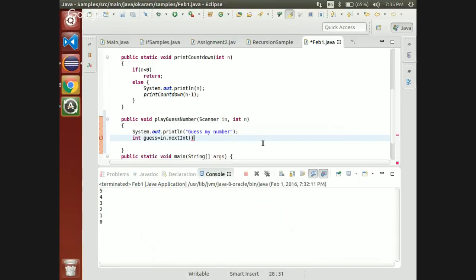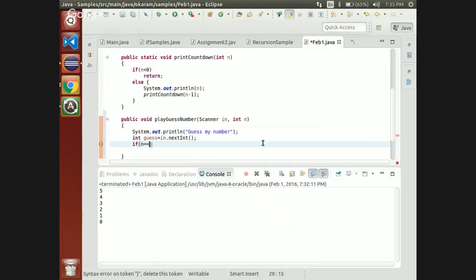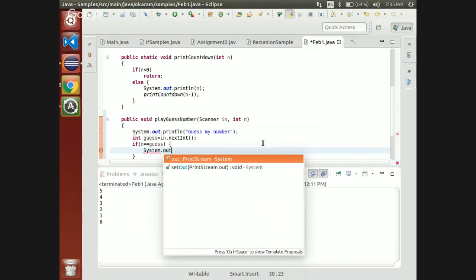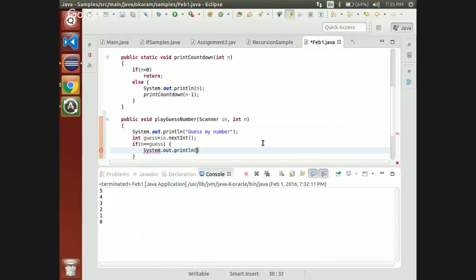For now, we're gonna tell it the number. We won't do random yet. But we can ask the user, right? This is the number the user guessed. Then what do we do? If n equals guess, right? Yes. Smiley face, yeah.